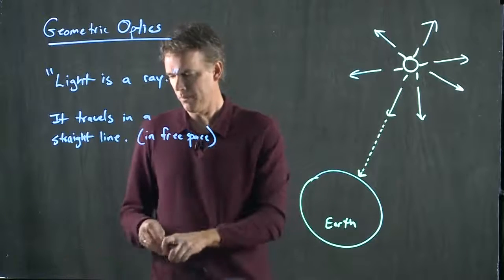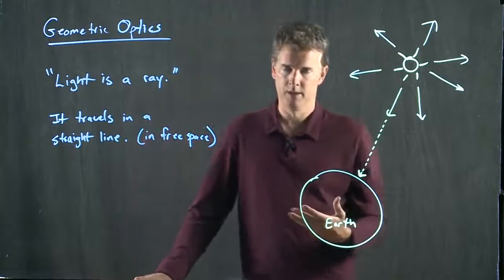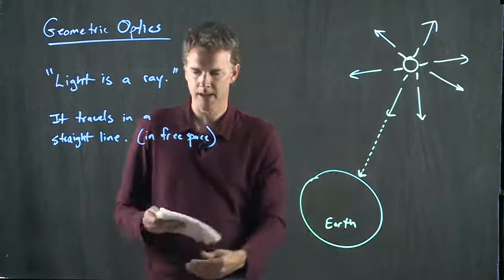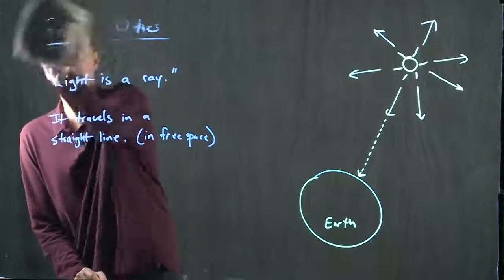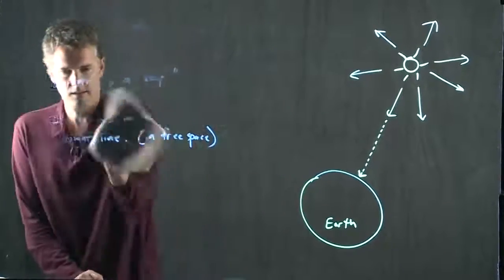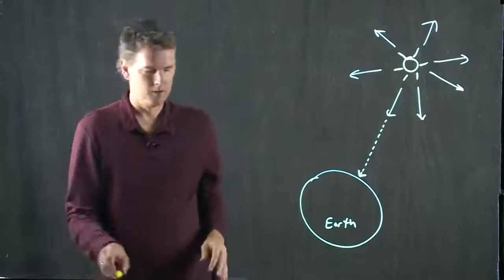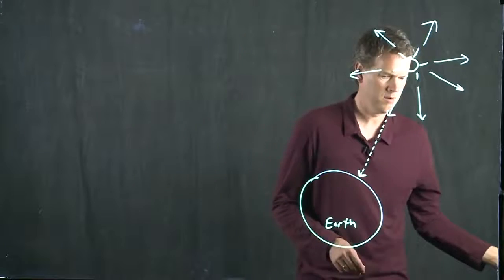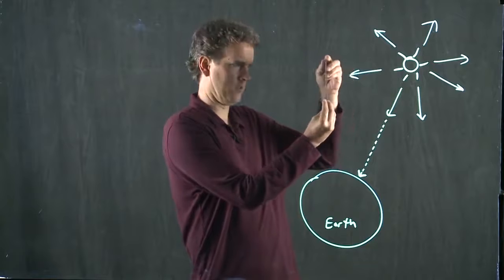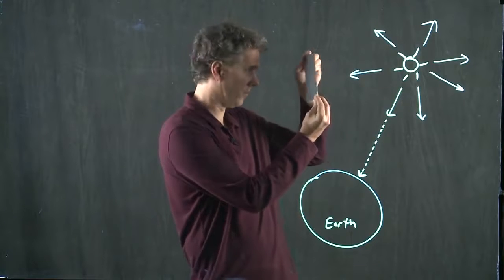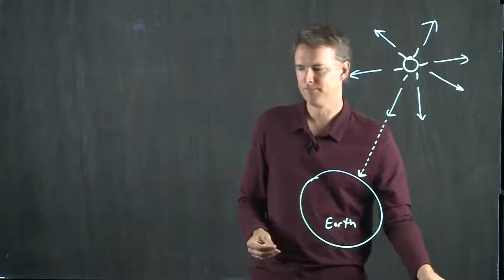All right, what about when light rays bounce off of stuff? So let's say that that light ray comes at us, but it's not going to hit your eye. It's going to bounce off of a mirror. So we have a mirror right here. Here's a mirror. Can you guys see that? Probably if I look just like that, you can maybe see my reflection. Can you see my reflection? It's a really dirty mirror. Okay? That's a mirror. What is a mirror?